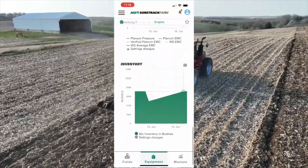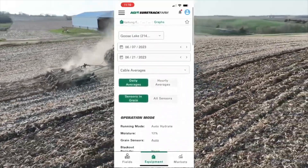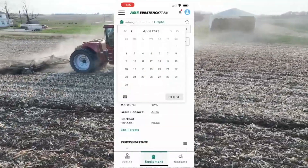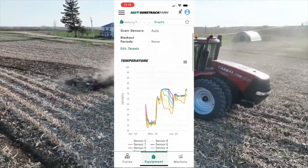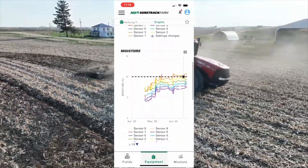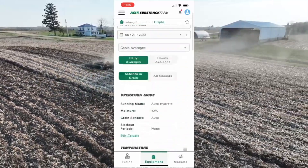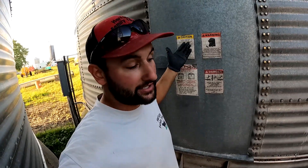I'm going to take these beans that were roughly nine and a half percent moisture and rehydrate them back to 12.5 percent, because that's a lot of money — that's three percent times whatever the price of beans are right now, which they keep going up because we have a drought. Looking at the average over the last couple months that we've had the system active, we've already gained two percentage points of moisture. That's a lot of money right there, and that's why we like this system.